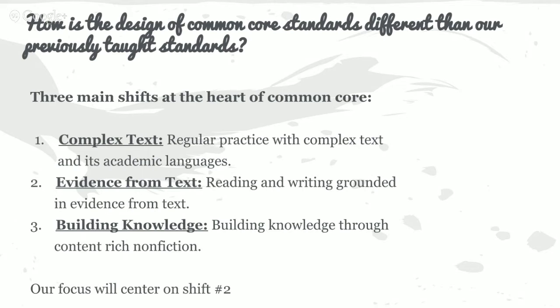How are the Common Core standards different than our previously taught standards? Well, you may have seen those differences already. There are 3 major shifts. It now uses and relies upon complex text, using evidence from the text, and building background knowledge. And that is mostly through nonfiction pieces. Today, we're going to focus on shift number 2, providing evidence from the text to answer text-dependent questions.